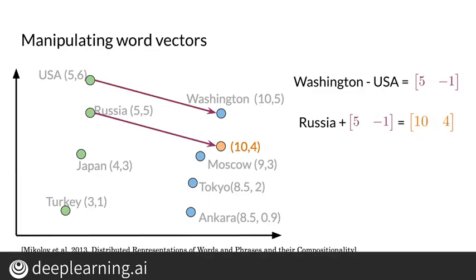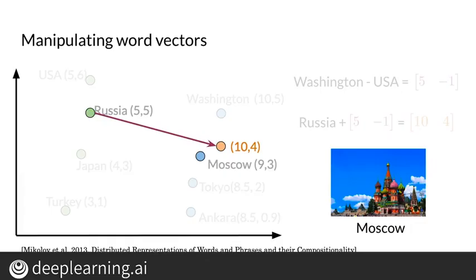However, there are no cities with that representation, so you'll have to take the one that is the most similar to it by comparing each vector with the Euclidean distances or cosine similarities. In this case, the vector representation that is closest to the point 10, 4 is the one for Moscow. Using this simple process, you could have predicted the capital of Russia if you knew the capital of the USA. The only catch here is that you need a vector space where the representations capture the relative meaning of words.